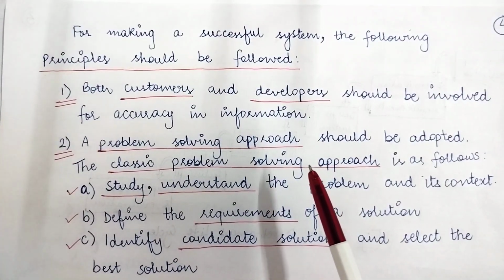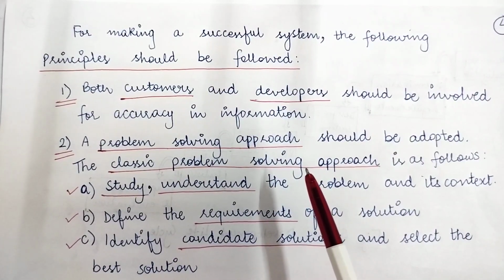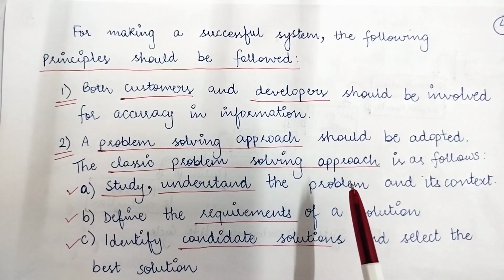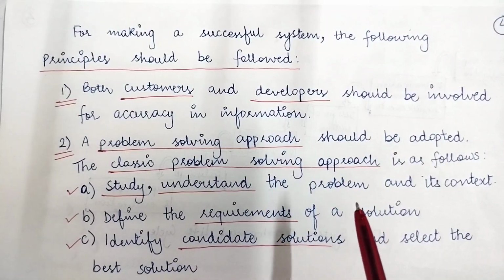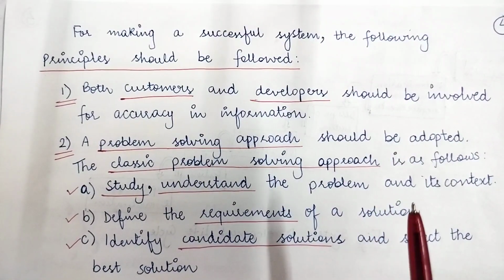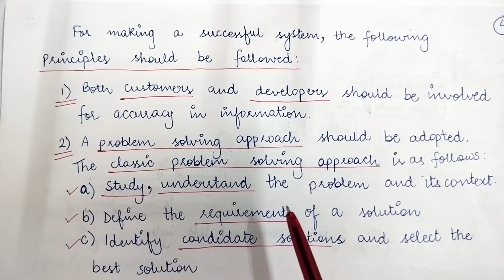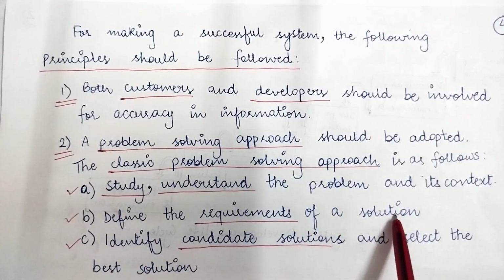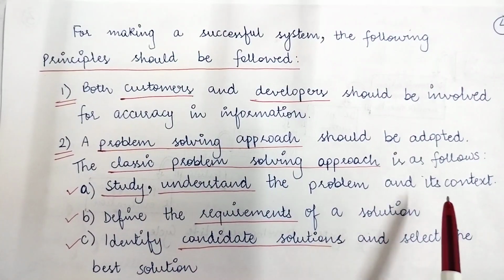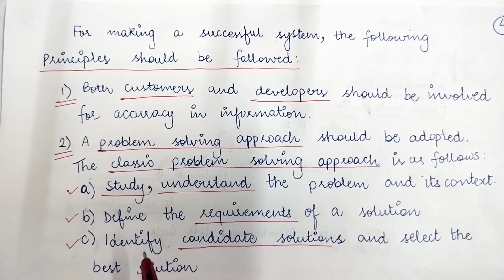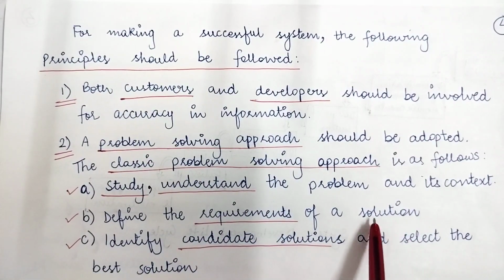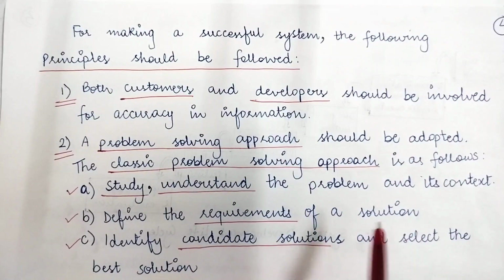Now, you understood that this is the problem, so what is the requirement from the system? The requirement is to develop a software wherein the teachers can take lectures online. They can be heard and seen at the same time, and their attendance can be marked at the same time. So this was the requirement based on the problem. If you study and understand the problem and its context properly, then it will be easier for you to define the requirements for that particular system so that you can find the solution.